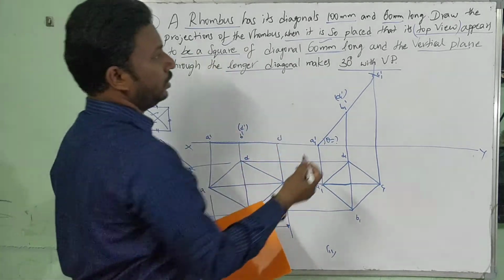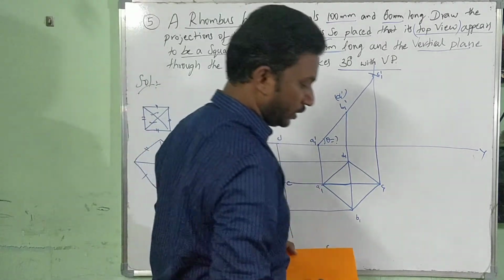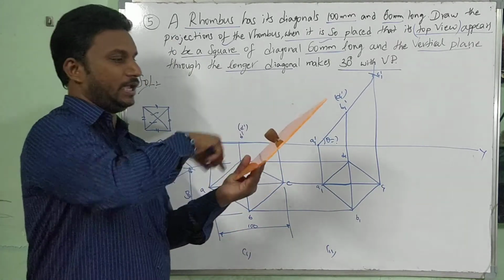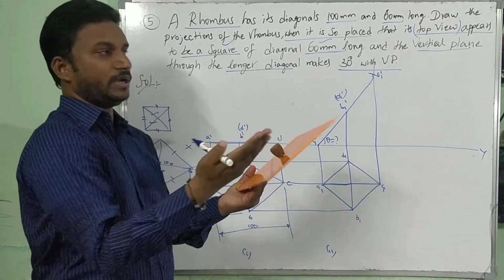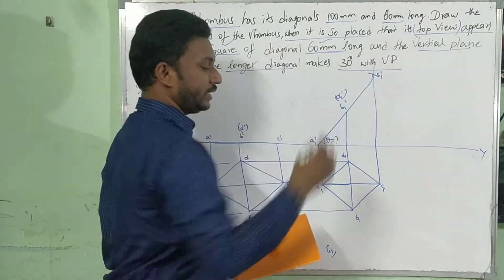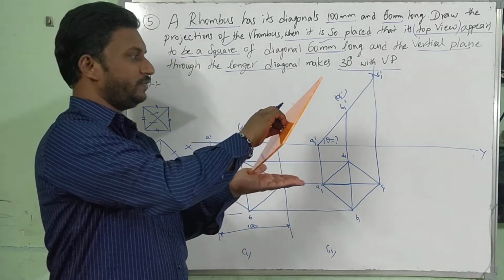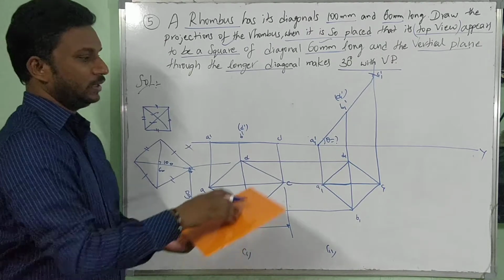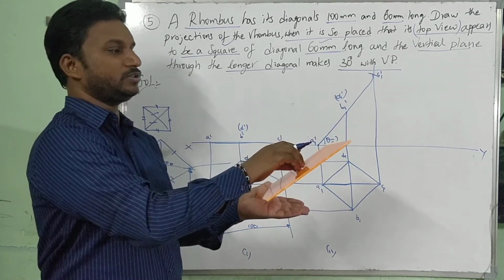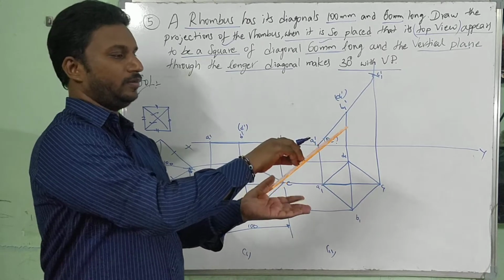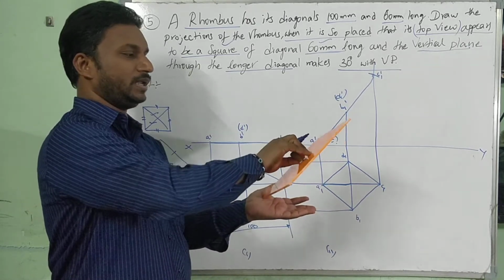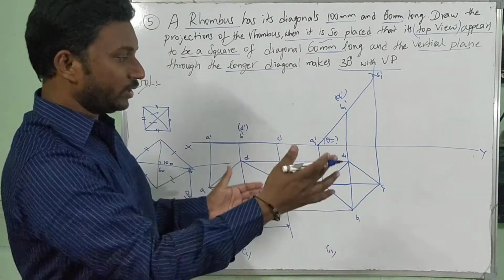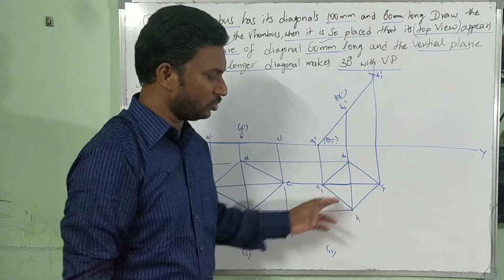What are the points? And now the vertical plane through the longer diagonal. What is this longer diagonal? A1 C1, vertical plane A1 C1. With this A1 C1, whatever the vertical plane we have is making an angle of 30 degrees with VP. This one already which we have is AC, A1 dash C1 dash, longer diagonal AC. That is to be drawn at an angle of 30 degrees to VP. That plane. Now when it makes 30 degrees with the VP vertical plane, it looks like another shape. Same square has to be rotated at an angle of 30 degrees with respect to A1 C1.